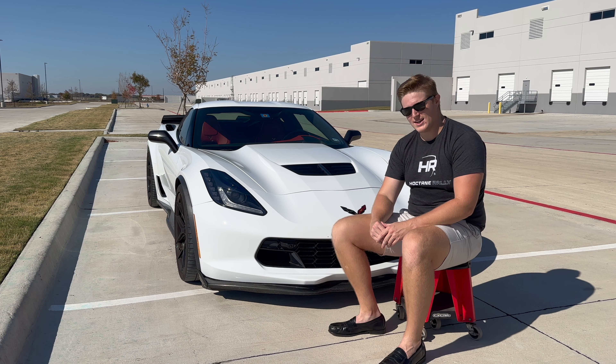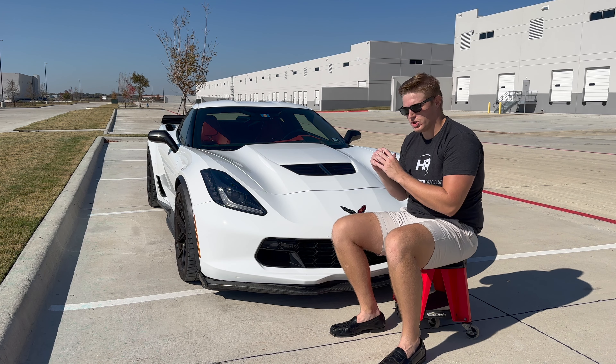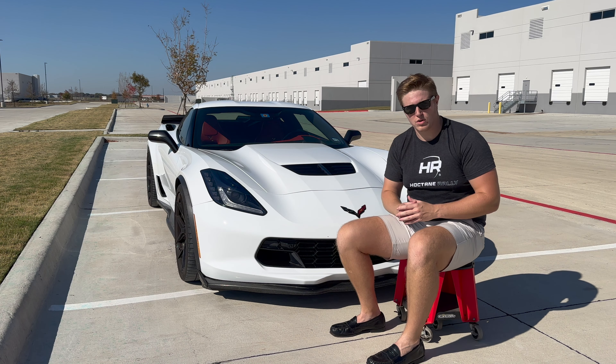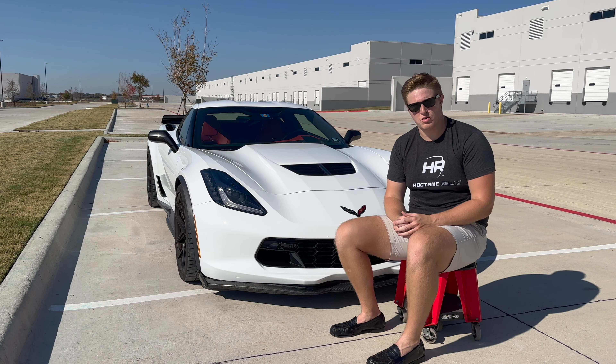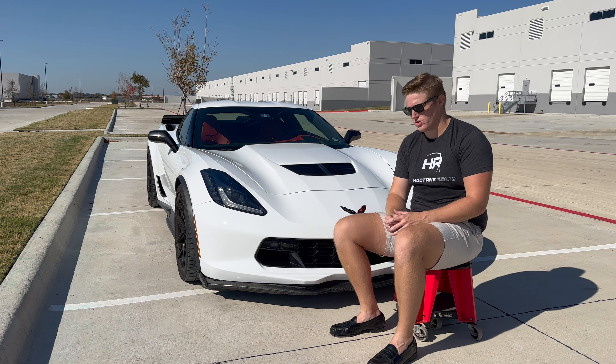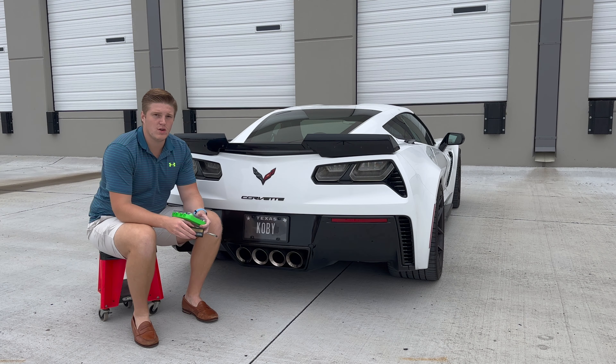So it's time to dive into some tech as well as some security techniques you can put on your car to mitigate risk and increase your recovery opportunity. These keyless entry cars are very susceptible to theft, and unfortunately there's not enough cops or detectives to handle the thousands and thousands of cars stolen every single day. So first let's talk about some low-tech preventative measures to help keep your car safe.